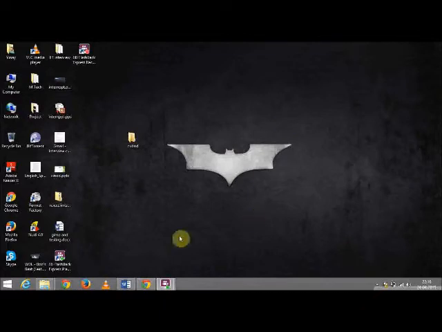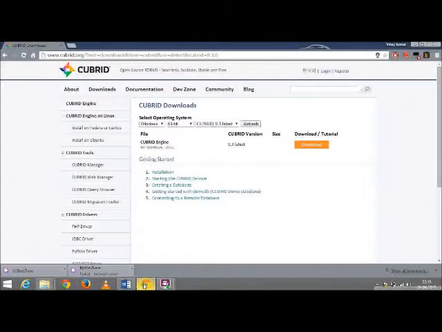Okay, so I've installed the Cubrid server. Now I'll tell you how to install the Cubrid Manager. Go to the same website. I'll tell you why you need a Cubrid Manager: because you need to create a database and you need a .exe application file. So Cubrid Manager is an interface where you can connect to the server which we have downloaded right now. There's also an option to use a web interface application, but it's more compatible for me to work using a .exe file.